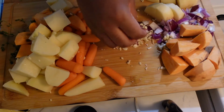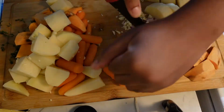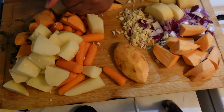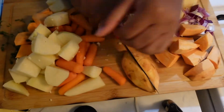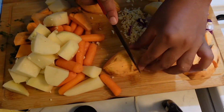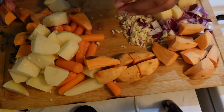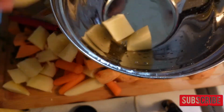I would also like to mention, for a one pan dinner like this one, you can pretty much add any vegetables that you like and any potatoes that you like. So if you're someone who prefers red skin potatoes, if you prefer Yukon Gold potatoes, feel free to add those in as well. You can either sub them out or you can add them to the mix. Just to let you guys know how many potatoes I used, I used 3 Idaho potatoes and 3 small sweet potatoes.